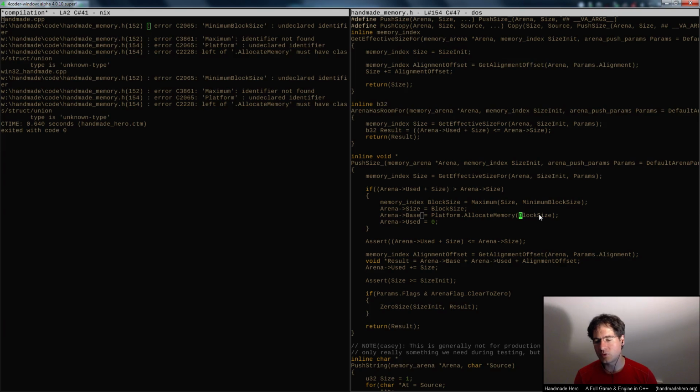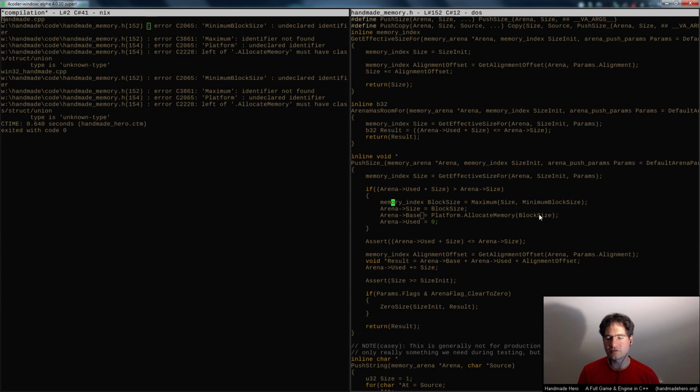But even if we didn't want to do that, we could pass the alignment here to the operating system to let it know we want aligned memory. But again, operating system memory is always going to be aligned in Windows to 64K boundaries. So at that point, there's no reason we're ever going to do that.